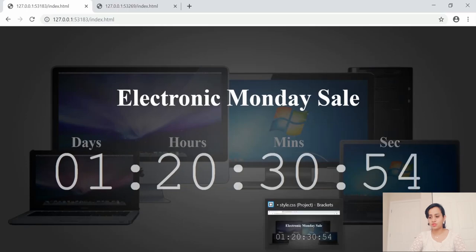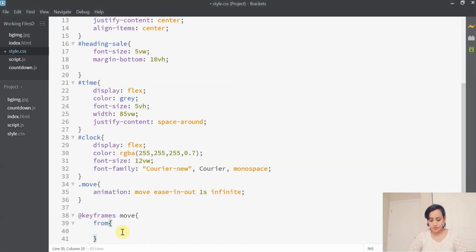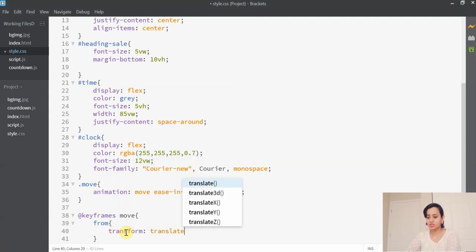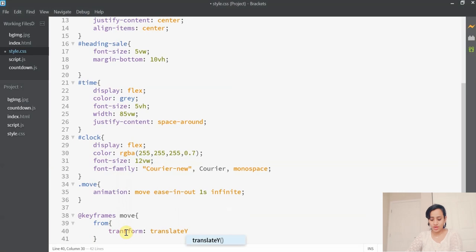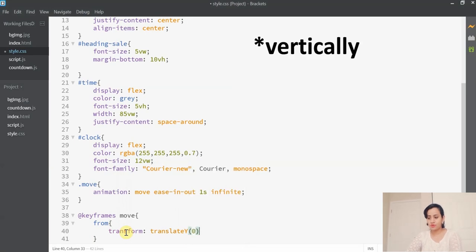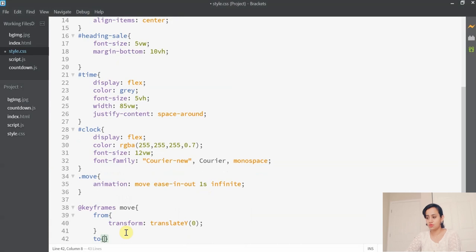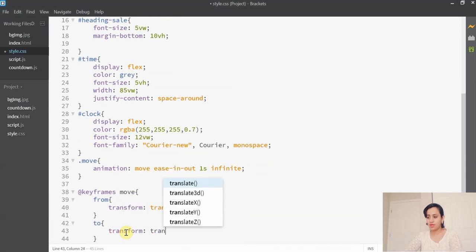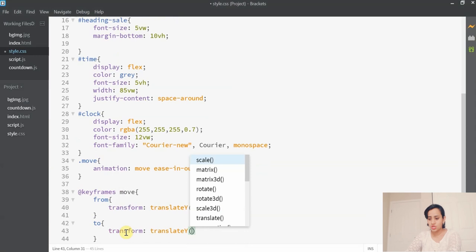That's what we want. So we're going to set the from as transform translateY 0, to transform translateY 25vh. Because we want the numbers to go along the y-axis.